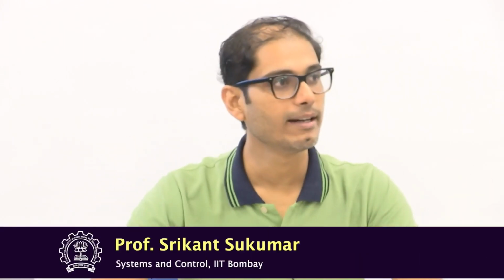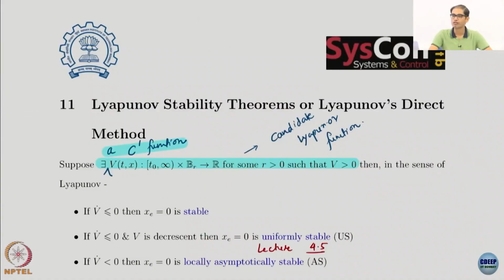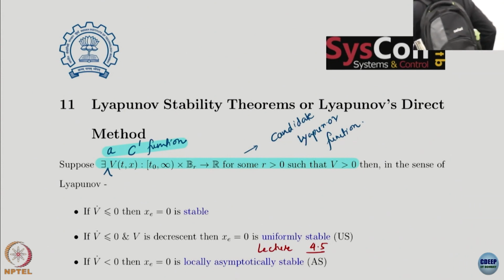So welcome to SC602, our course on control of nonlinear dynamical systems. We are well into the midst of things. We have already started doing the Lyapunov theorem, which is the key result in analysis of stability of systems. To recap, we were doing these Lyapunov stability theorems. We've already defined what they are and what the stability notions are, and now we have gone ahead and started to discuss the Lyapunov stability theorems.